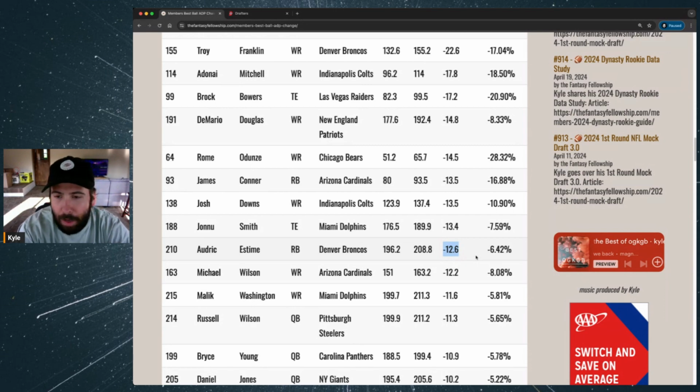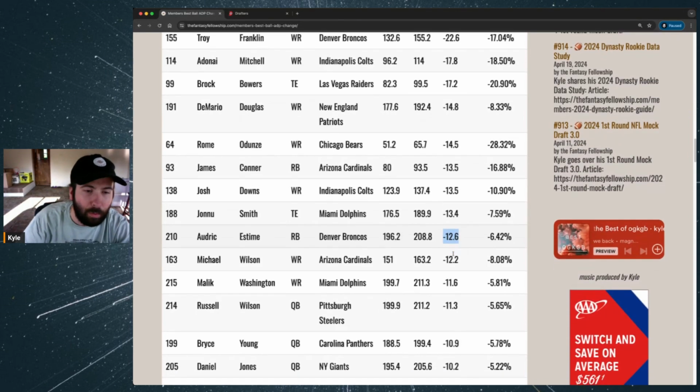You're talking Mark Ingram, and there's probably some other backs that I can't think of right now that he has used in a big back role. And hey, they throw to the running back so much in that Denver and New Orleans Saints style offense. So Estime, a decent sleeper. If Javonte goes down or something like that, Estime could be a huge league winner.